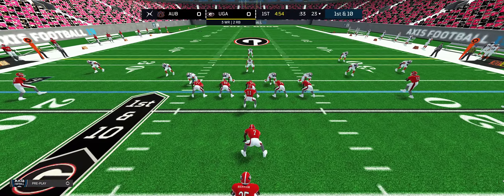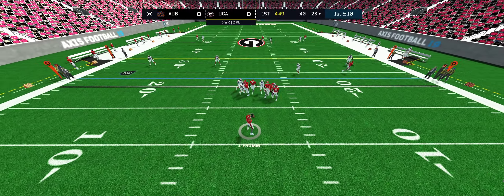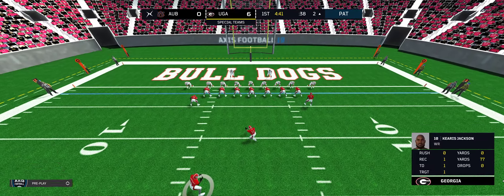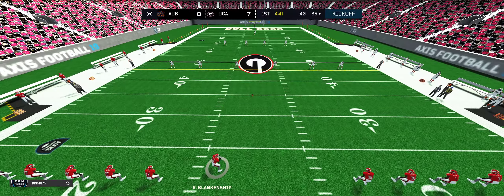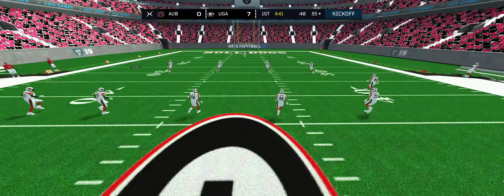Tackled after a return of 31. He lets one fly deep down the center of the field — and he scores! That was a great call by the coach and great execution by the players. Number 98 kicks it up. It's good! The home team strikes first today. 7-0. The home team feels pretty good here to get that first touchdown. Now they need to come out on defense and hold on to that lead.